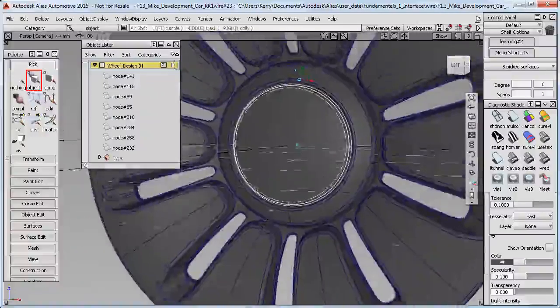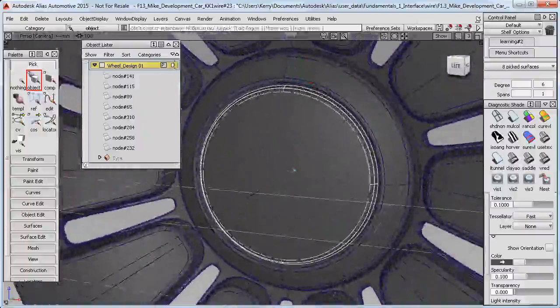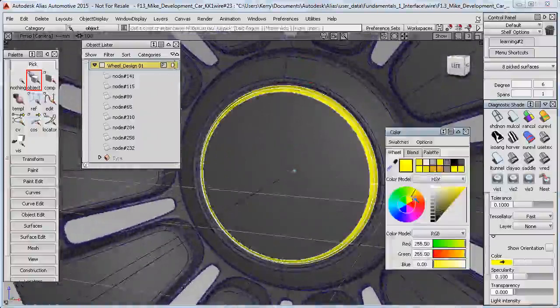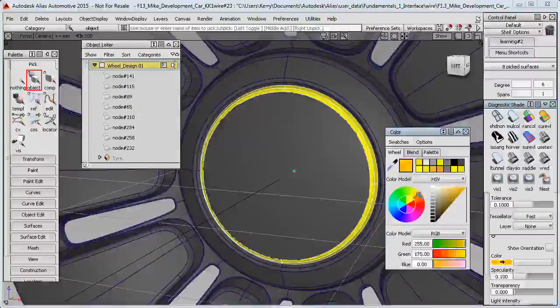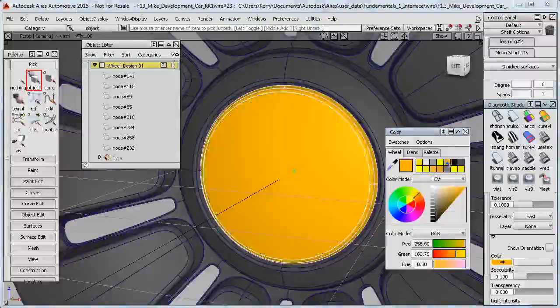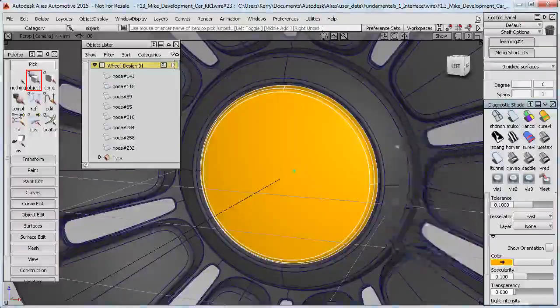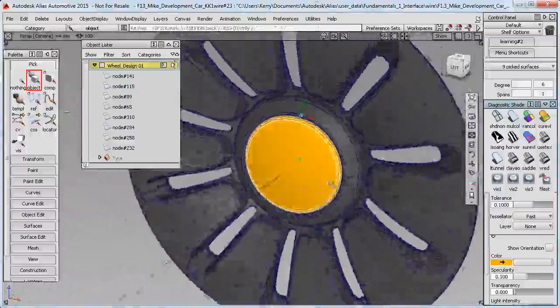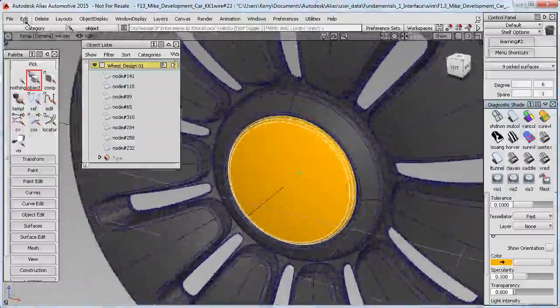And this can be tricky to see, so I'm just going to shade the ones I've picked to check. And I'll use this orangey colour. And it looks like I've missed this middle surface. So I'll just pick that now and shade it again to make sure that I've got the surfaces that I wanted. So now I've got the right ones, I can do an Edit Group again.